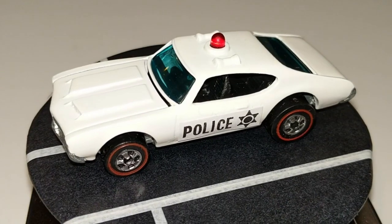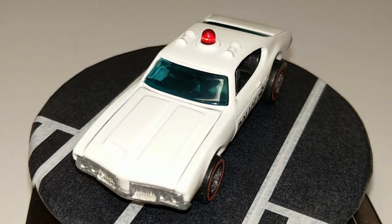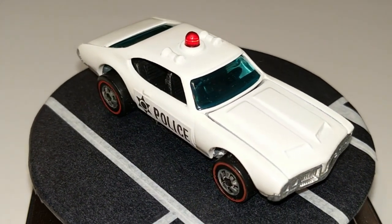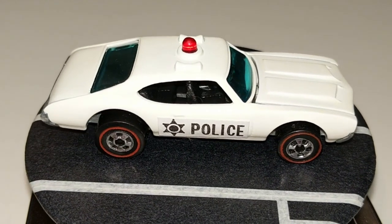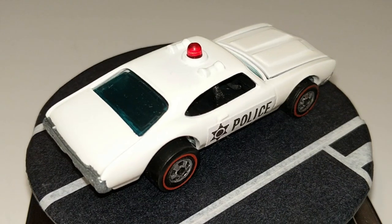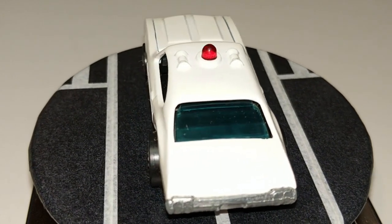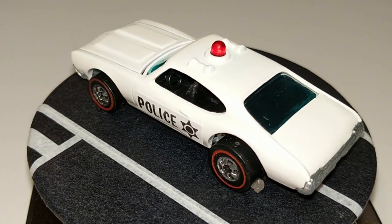I also made my own decals, which are actually stickers for the sides. So I wanted to give it the same look as an original sticker. I created my own artwork and printed these out on a laser printer. You can buy replacement decals, usually made with vinyl or water slides, but a lot of the fonts that are used, they don't match the original font. So I had to create the font and the artwork myself, and I think it turned out pretty good.